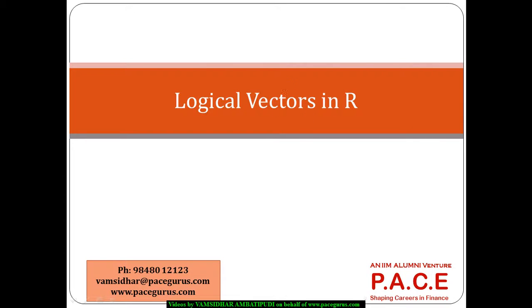Now I'm going to deal with the logical vectors in R. We have looked at performing different kinds of functions and calculations on numbers. Even within numbers, we have looked at some special numbers like infinite and minus infinite.